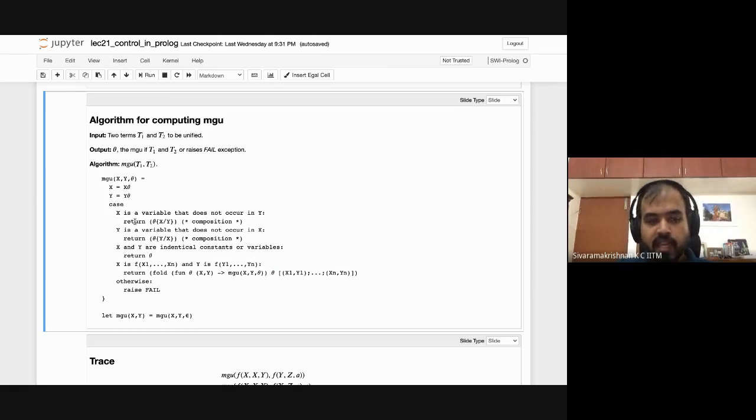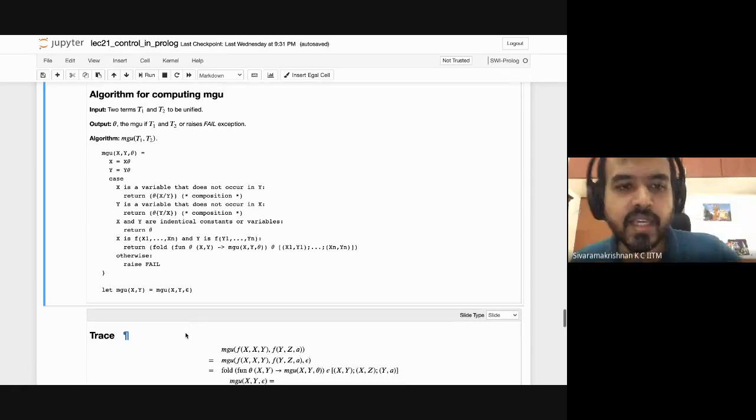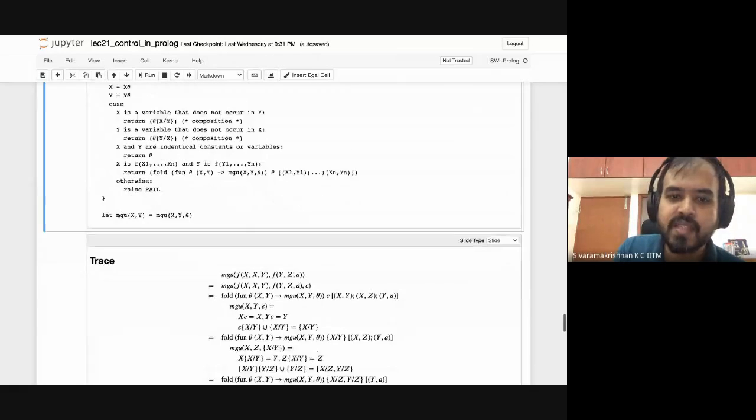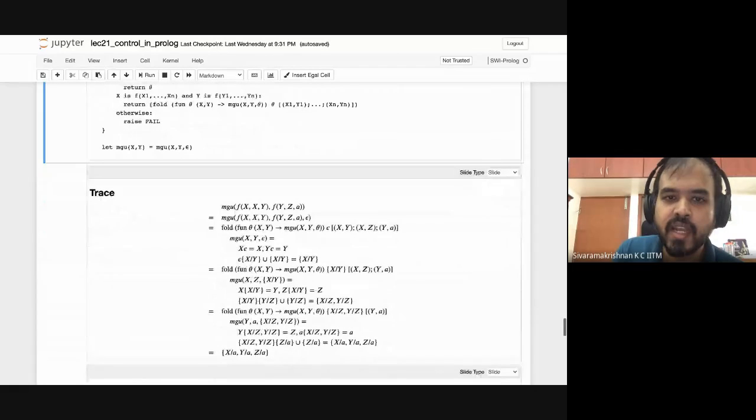So this is written in very much a functional fashion. So that's the algorithm. I haven't told you how it actually works. I've only told you what it is, right? So the initial call to this algorithm, since it takes a theta, you initialize that with this empty substitution first. Okay, so that's the algorithm. Let's actually work through an example that makes everything much simpler, right?